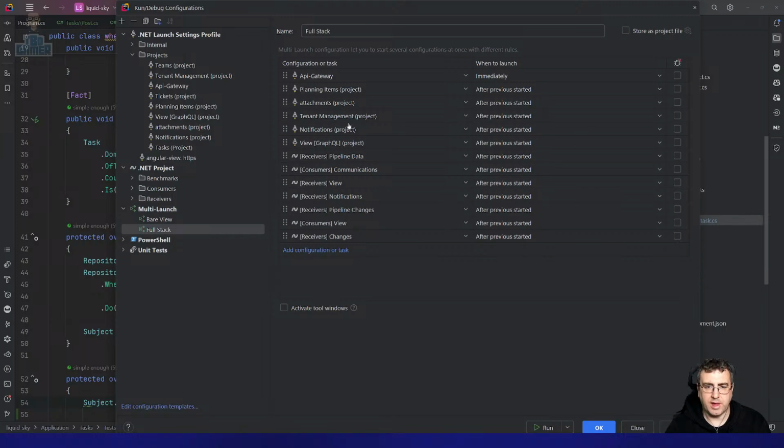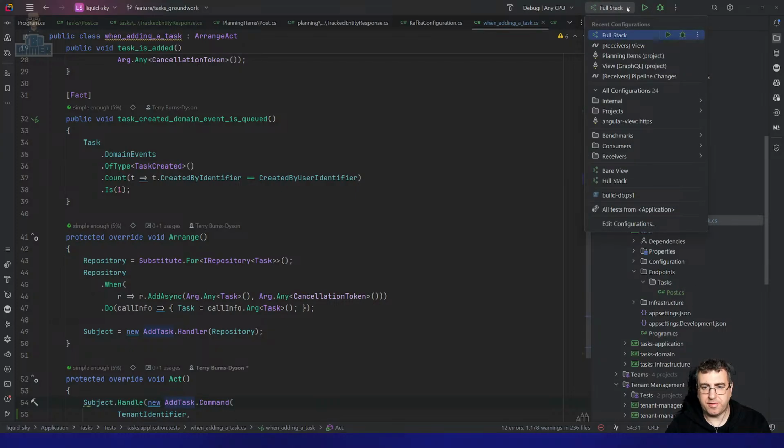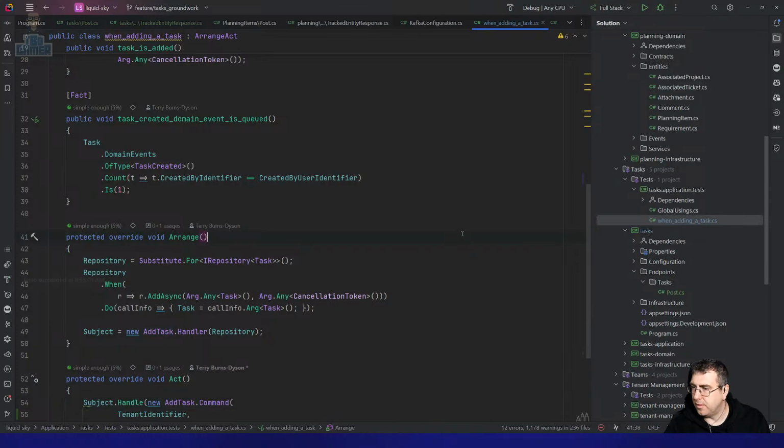And once all the actual websites have started, we then start all the communications components for Kafka, so the receivers to populate data between systems. So full stack now would start that up. You know what? Let's just go for it. Let's see what happens.